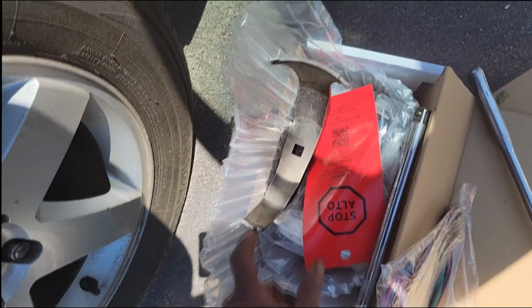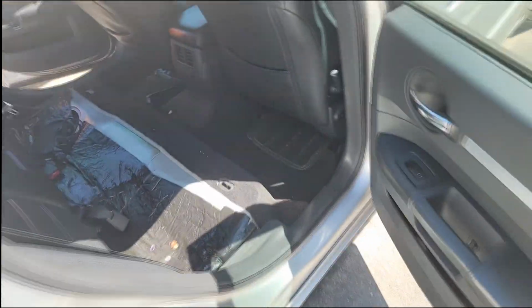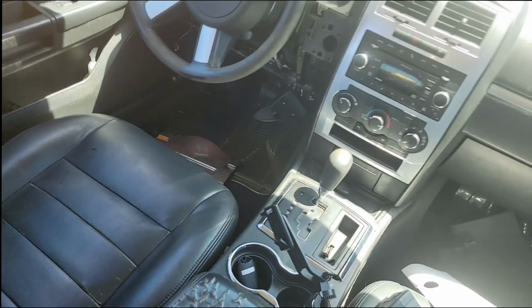Alrighty guys, here go all my parts. I've got my tools and my parts. You know why? Because I'm going to do this outside. Y'all can see I'm still in the freaking parking lot. I've got a seat sitting on the back of the vehicle. So y'all know the deal on this, right? This is a 2000-something, I don't remember what year it was, but this is the one we had two problems with, guys. It started out being a no crank situation.